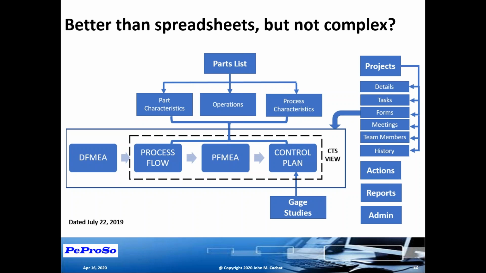A lot of folks, especially in aerospace, said, I already have a router, or I need a process flow. Well, again, routers were created to say, for scheduling, this op takes an hour, and for costing, this op takes an hour. It wasn't intended to create information and knowledge about here's what we're going to do in the PFMEA, here's what our risks are, and here's how we're going to control it in the control plan view. So again, the idea is keep it simple. Now, if possible, of course, we'd connect this to an ERP or PLM. We shouldn't have to rebuild or re-enter this stuff.